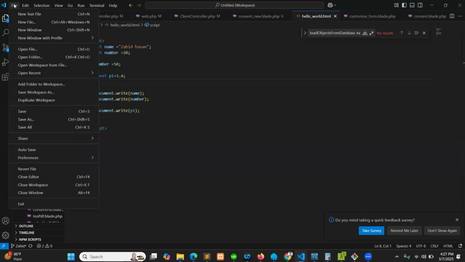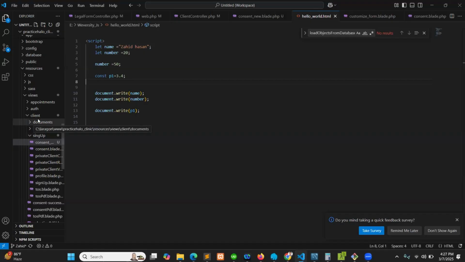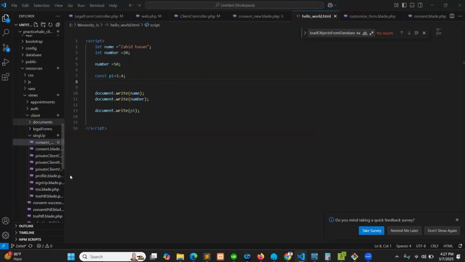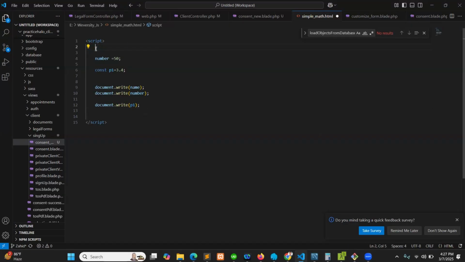So now I am creating another file. So now we will multiply, sum, or subtract. So let x equal 40. Let y equal 70.